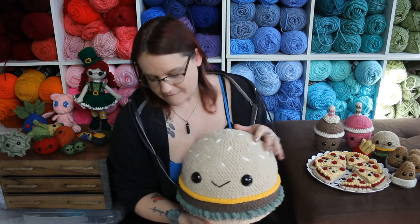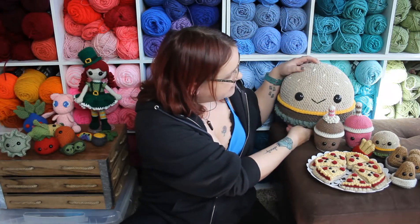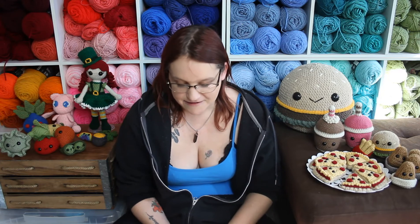This pattern was released on Ravelry on the 26th of February. All of these patterns were on sale when I released them, and I'm doing a 40% off sale on all ebooks, patterns, and bundles on my Ravelry from now until Sunday at midnight Mountain Standard Time — no coupon code needed. Links are below. I apologize for getting this video out late. I'll have March's video posted tomorrow so you can see all the fun stuff coming up. I hope everyone's having a great day!